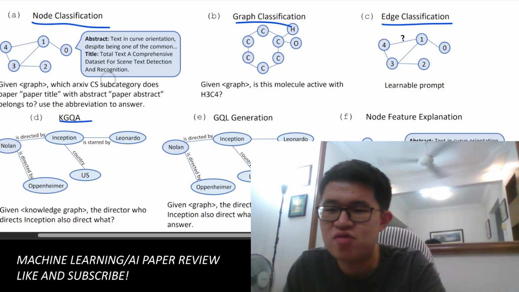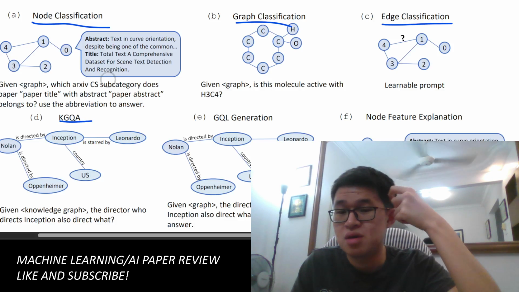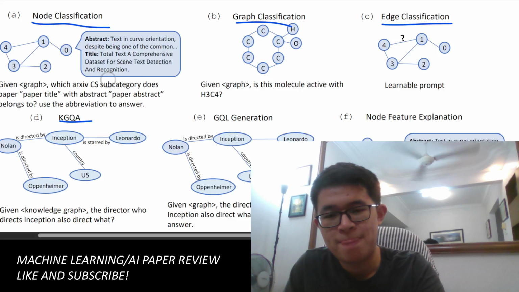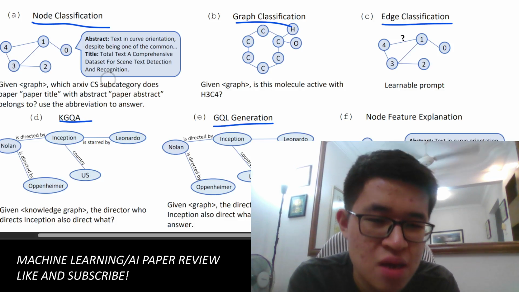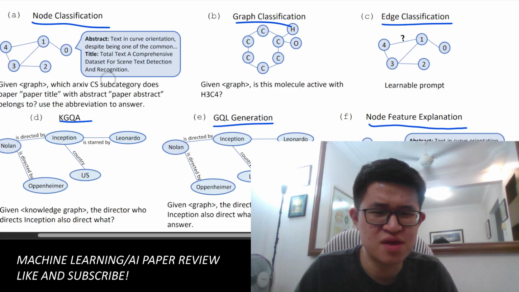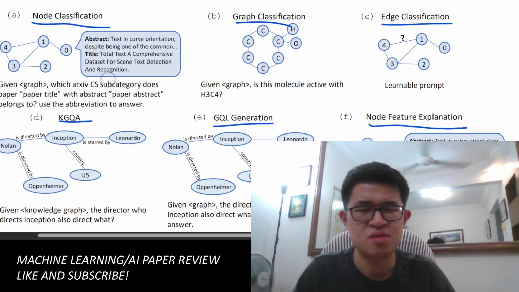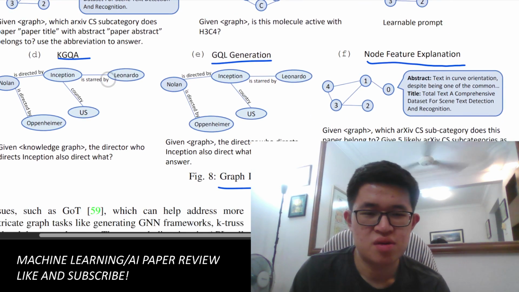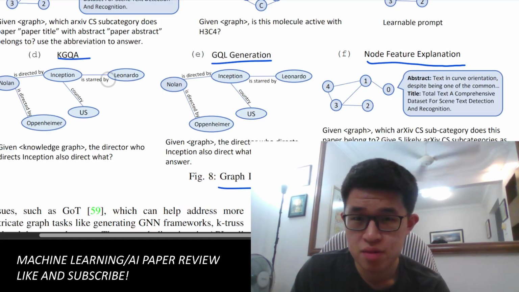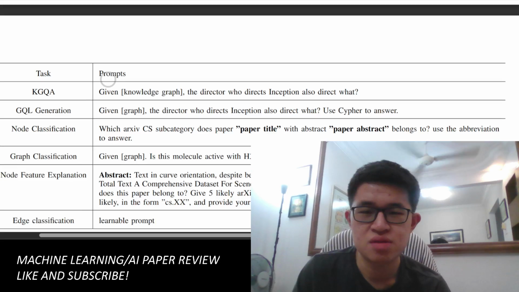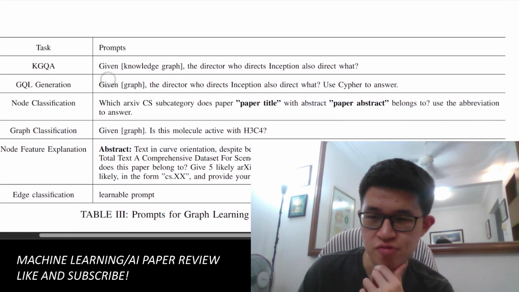And we have knowledge graph querying, question answering, and so on. So you can use knowledge graphs, and you have your generic graph query learning. And finally, node feature explanation, explaining why the feature is the way it is for that node. Okay, that's that. It's nothing new, it's things that I kind of know already.